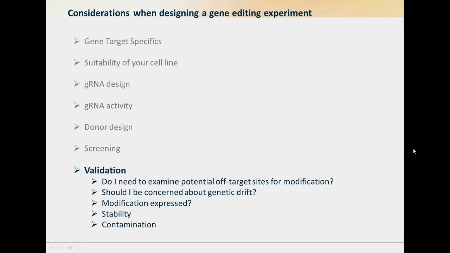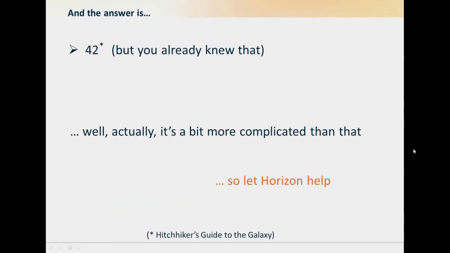The stability of that allele over time may vary too, depending on the background of the line. It's always good to freeze some early passages if you can, so that's very important. And then there's always contamination. Let's not forget some of the lessons that we've all learned from HeLa, basically taking over the world.